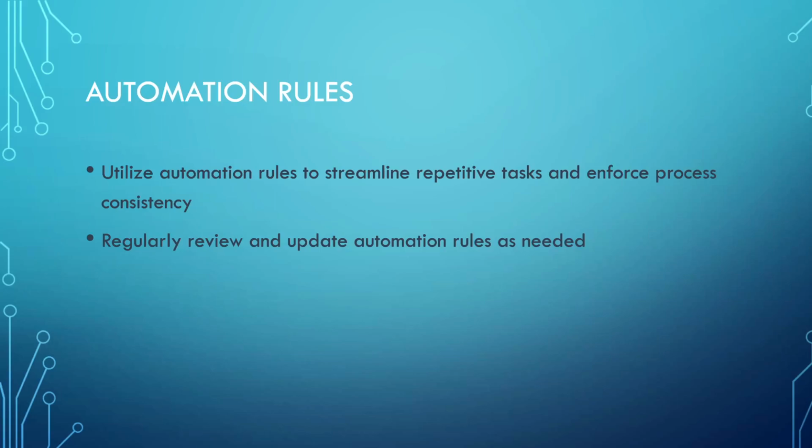Regularly review and update automation rules as needed. So let's say you're creating a bug, but within that bug you need to have, I don't know, like 5 test cases. You're not always gonna create a bug and test case 1, test case 2, test case 3, and 4 and 5. You're gonna create an automation rule for that. So every time there is an issue being created and it has the issue type of a bug, create 5 subtasks, and that's it.